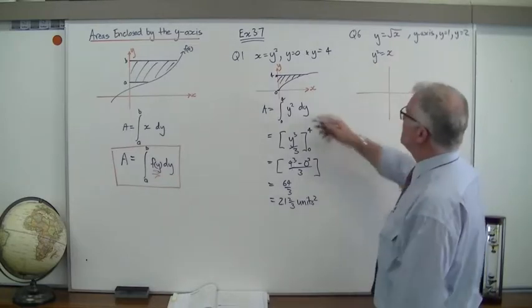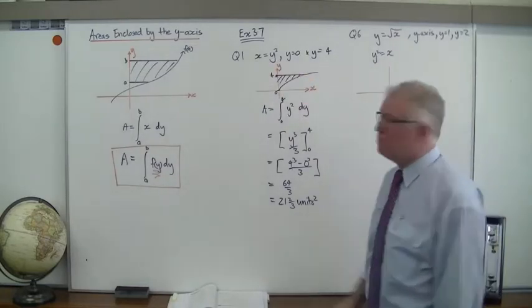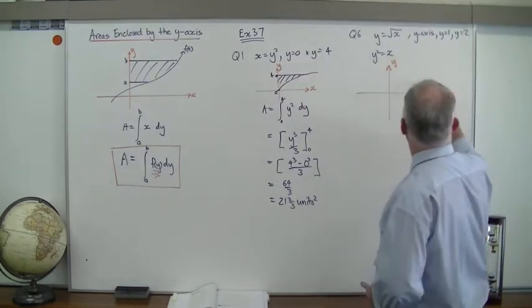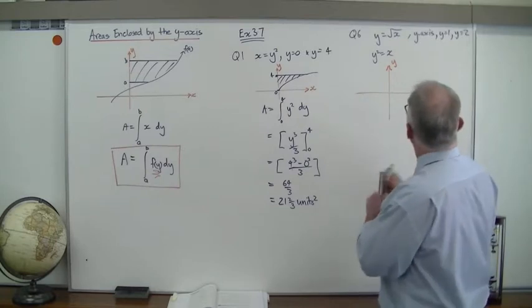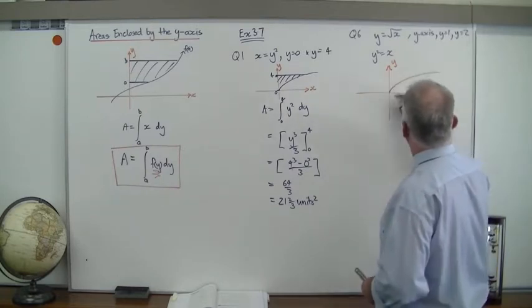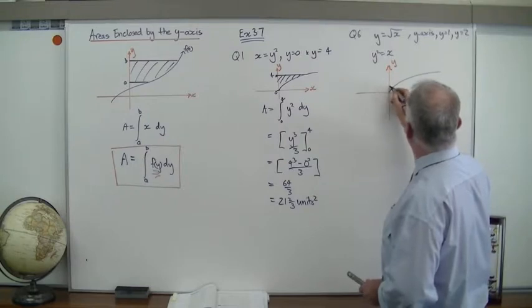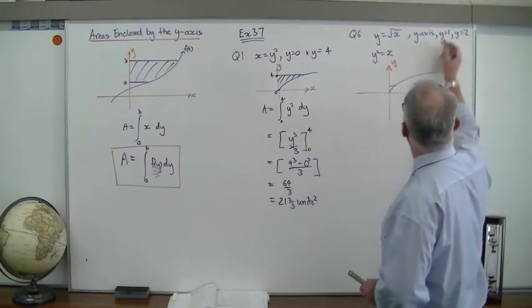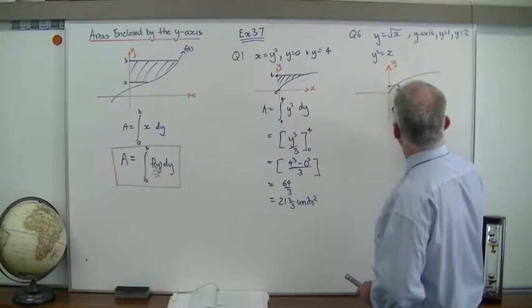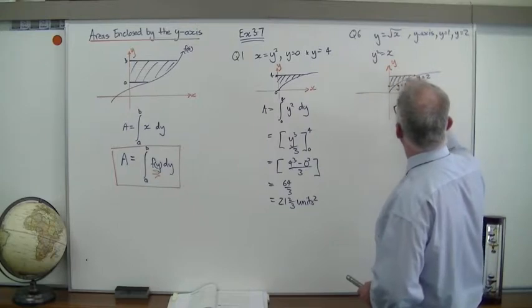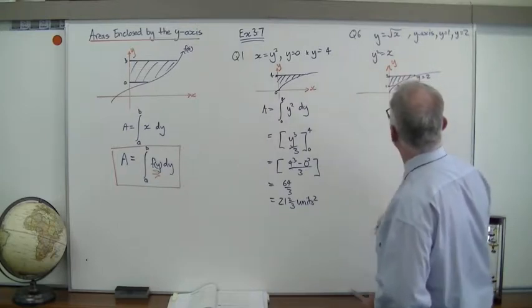x equals y squared is actually just exactly like the first thing that we just did here. Let's sketch it though. That's the y-axis, that's the x-axis. And it's going to look like that. But we only need to go from the y-axis. So here's the y-axis from y equals 1. That's the line y equals 1 to the line y equals 2. It's this area in here from 1 to 2.